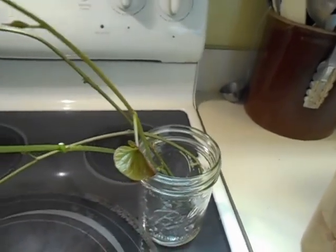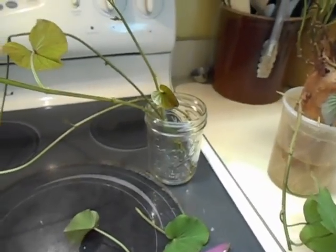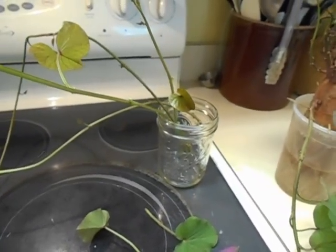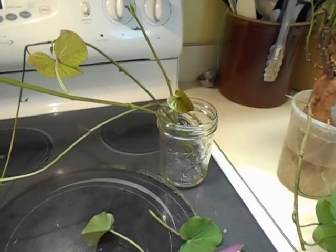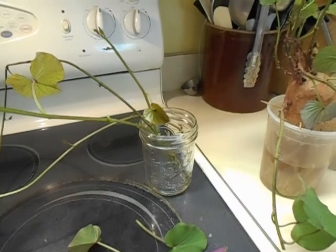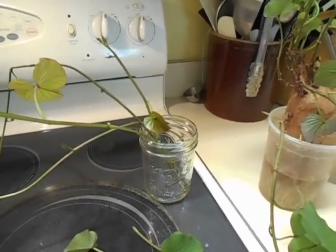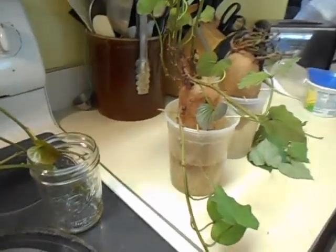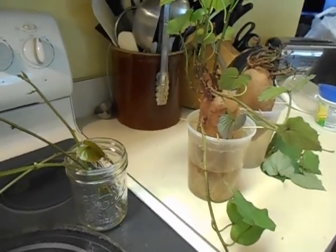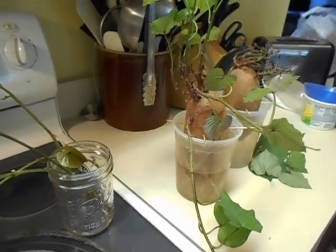So, when we get to that step, I hope to remember to video that step for you as well. But that's one more step in the phase of growing sweet potatoes. And sweet potatoes can produce a lot of great, healthy, nutritious food. Don't be afraid to try this. Sweet potato season is definitely here with the holidays right around the corner. Buy yourself a couple extras and have an experiment.